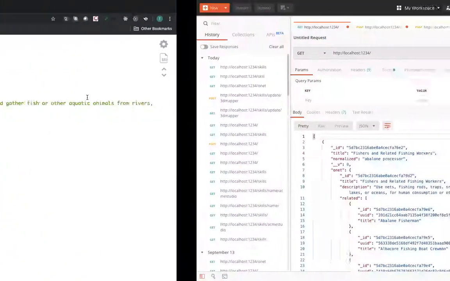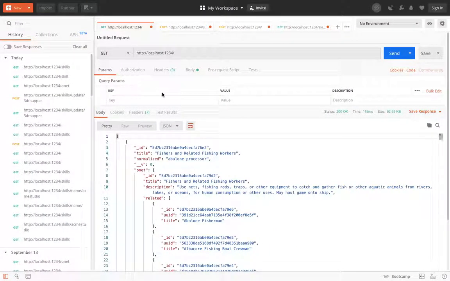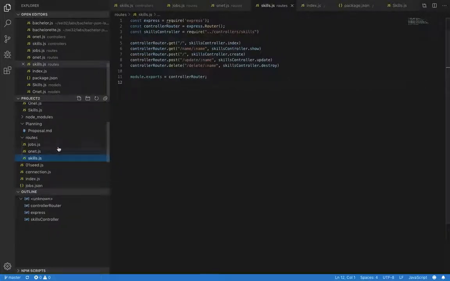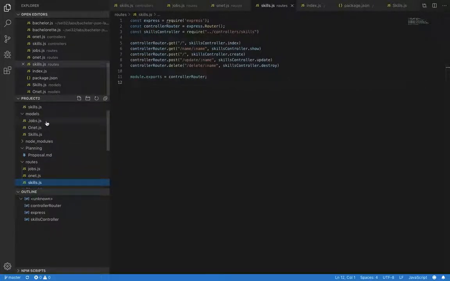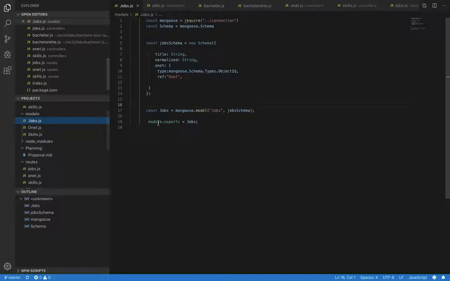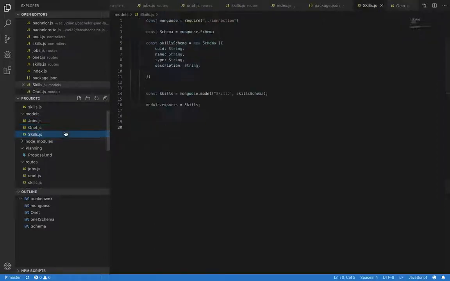All right. So just jumping over, for this project, I had 3 models that I used. The 2 connecting jobs and ONET, and you can see this here is pretty much what I just went over on the home page, but I also included skills.